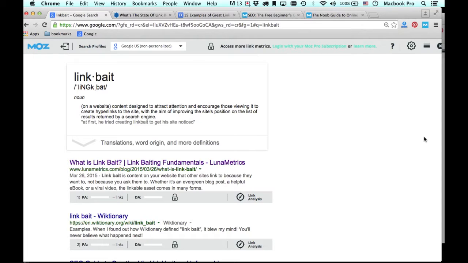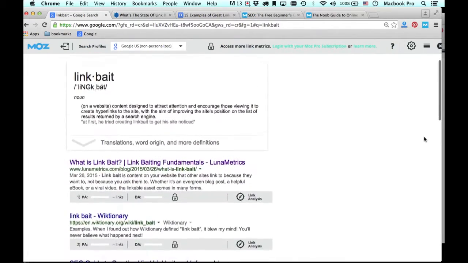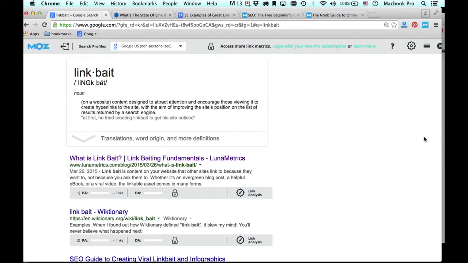So what is link bait really, and what does it do for you? At the heart of link bait really is link building. It's authority marketing. But what you're doing is creating the link bait on your website. This isn't exactly content marketing. It's link bait marketing. This is also called clickbait. However you want to refer to it, it's all the same thing.